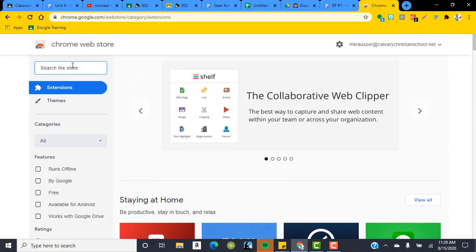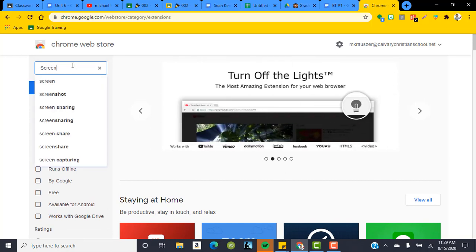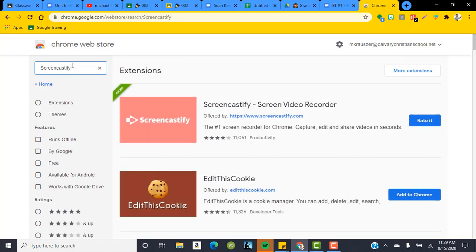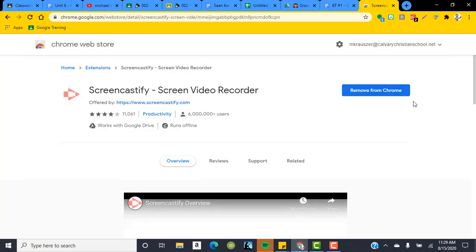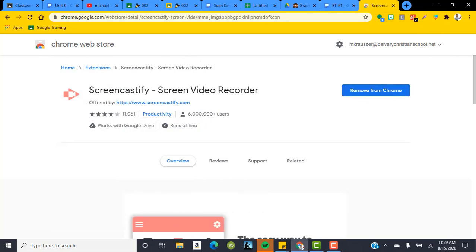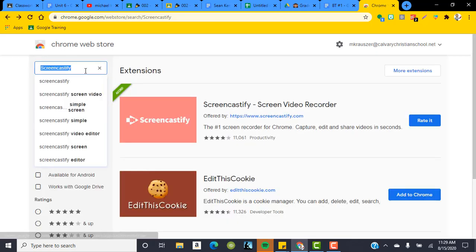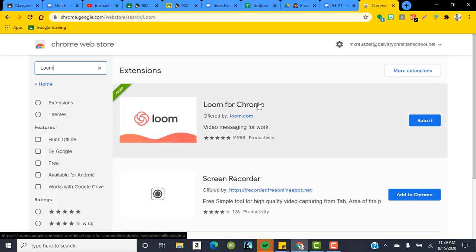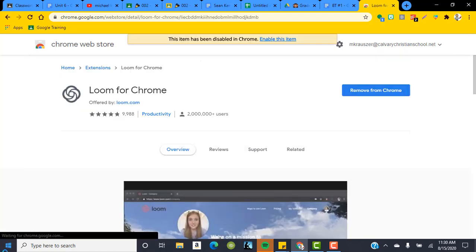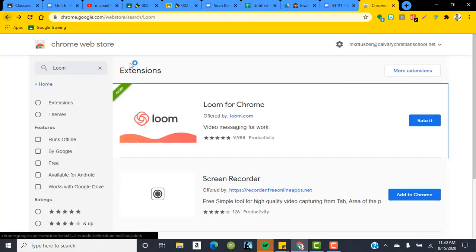So let's say I want Screencastify. Right? Screencastify is one that I was talking about. You can search that and you can go ahead and click on it, and mine says remove, yours would say add unless you already have it, and it'll put it up here at your toolbar in the upper right hand corner. Now, some other video ones, one that I really like is Loom, because it will actually tell you when somebody has viewed your video, which is helpful because if you only send the video to one student and you see that you have a view, it means that that student actually watched your video. So you can go ahead and add Loom, which is a video thing.